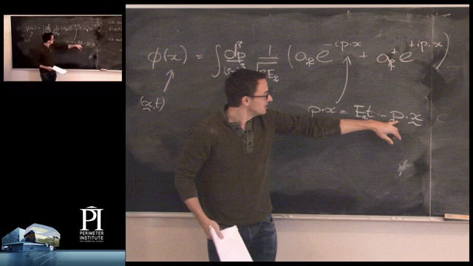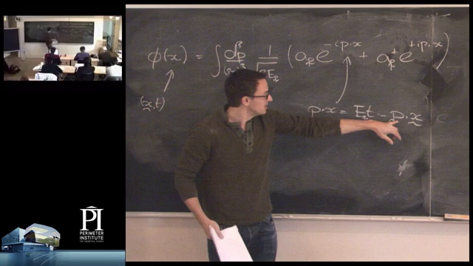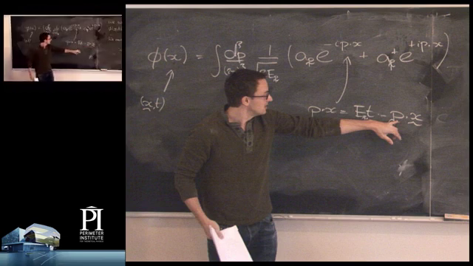Okay, so the E times t is the new thing that's come from here. Sorry, that's when the E is not independent. It's fixed in terms of p. It's the square root of p squared plus m squared. Okay? And this minus sign then cancels that minus sign and gives us back the original part from the Schrodinger picture.